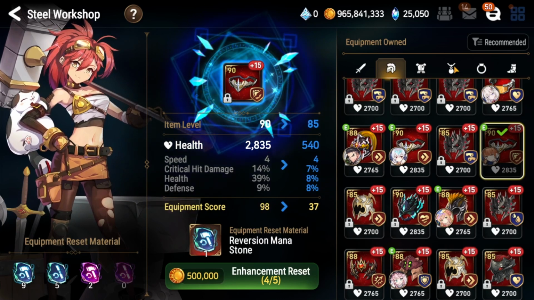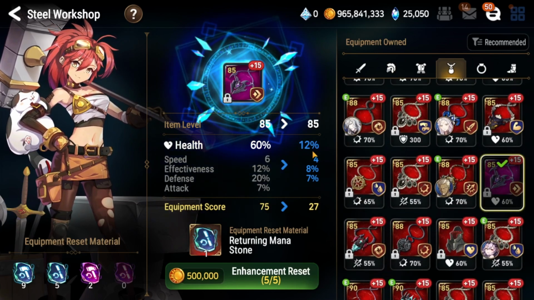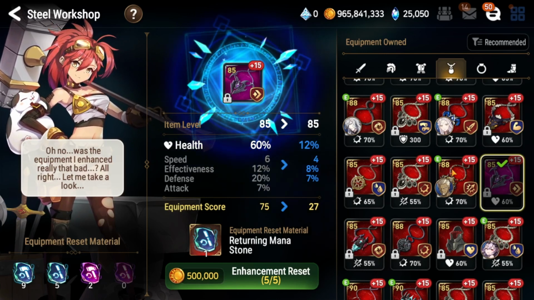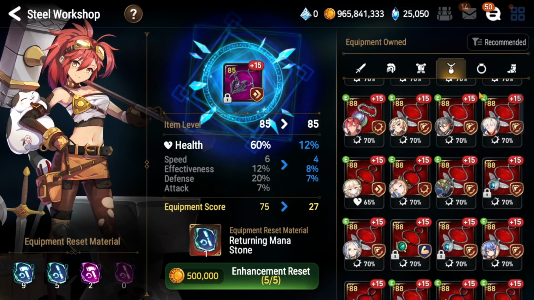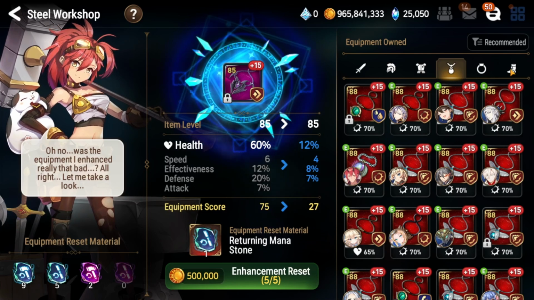Also, the next rule is that it needs to be a piece with high base rolls. This completely eliminates heroic gear, because heroic gear starts down an entire roll compared to red gear, so don't reset any gear that isn't red. I also don't like using equipment score to evaluate how well rolled the gear is at base, because equipment score is a little bit flawed. Speed, crit chance, and crit damage all inflated a little bit, so it can be misleading.